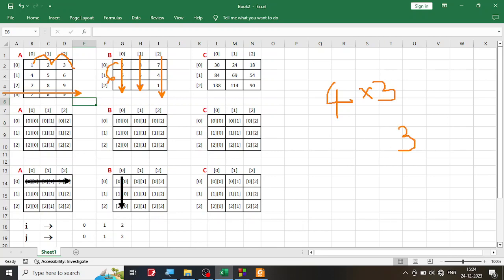So this is 1 2 3. And how many columns are there? Okay, so this is what you get. You notice that there is a common thing between them. The number of columns of the first matrix is the same as the number of rows of the second matrix. You'll be able to multiply it.